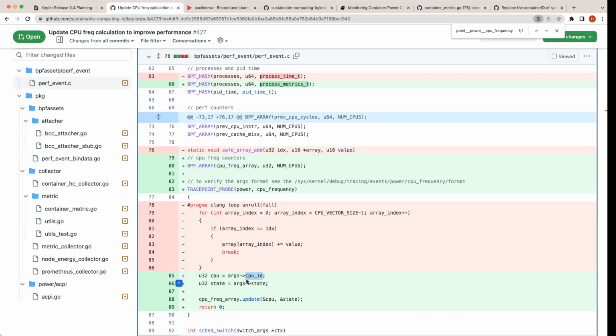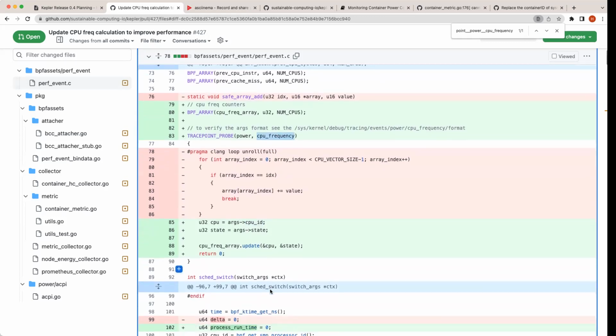Yeah, I think that is good. If you can make the CPU frequency function work, then that is definitely the best step going forward. I think that's a good fix. So you have verified that function: the trace points exist, and we can get the CPU state and the CPU frequency. Yes, it works on my machine. All right, I will check it out. You're not running in a VM, yeah? No, it's bare metal.